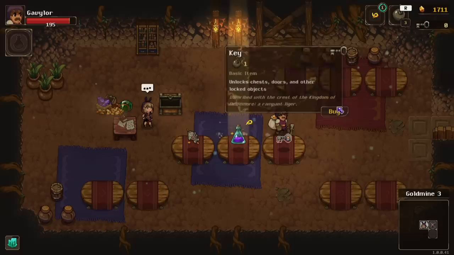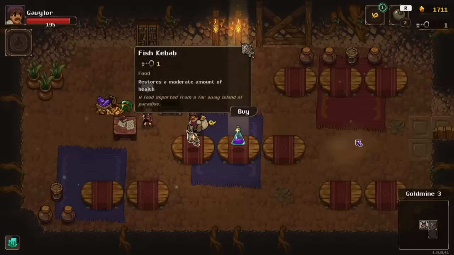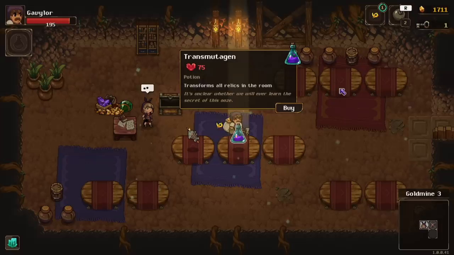What do I spend, a bomb to get this key? Well, that's definitely worth it. Key to get a fish kebab? Not worth it. 75 health for the transmutagen, though. Transform all relics in the room. That's interesting.